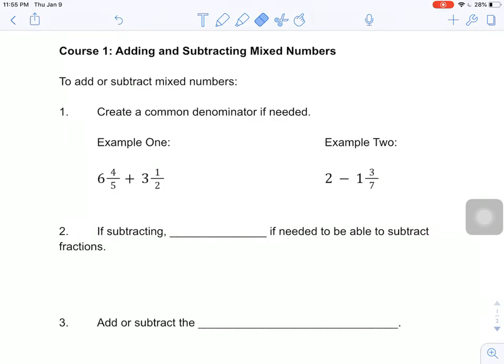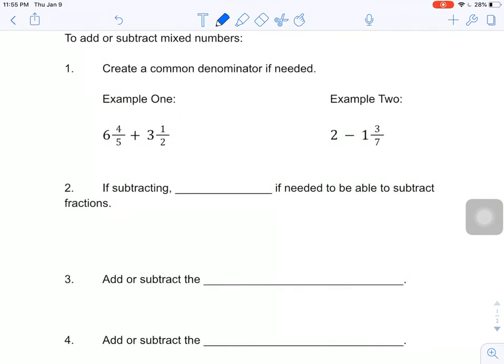You'll notice on your notes outline that there are two different examples, example 1 and example 2. We are going to go through the different steps and we're going to look at what happens with the examples as we go through those steps. So below each step, you'll see what each example looks like on that step to help you understand how the steps work and what the process looks like. As we go through this, you should be filling this in on your notes outline.